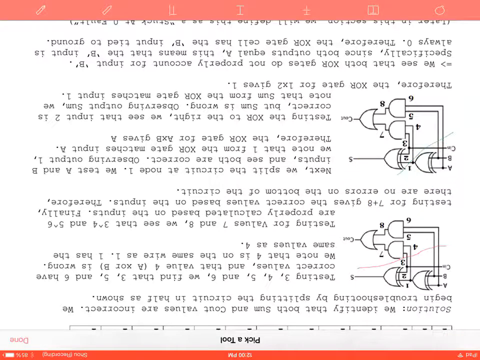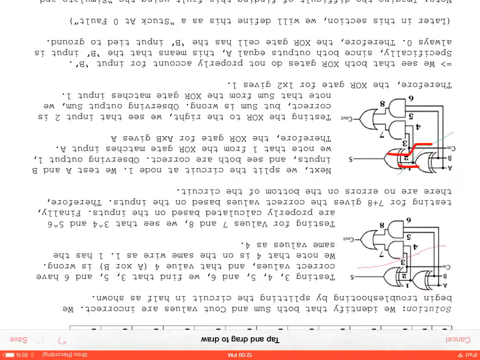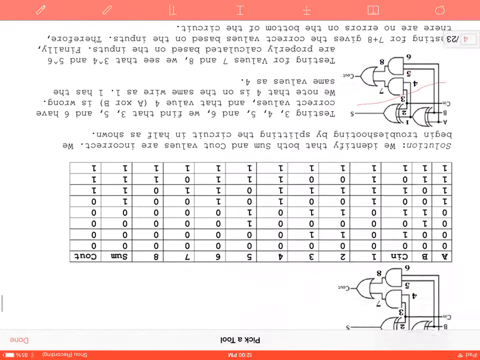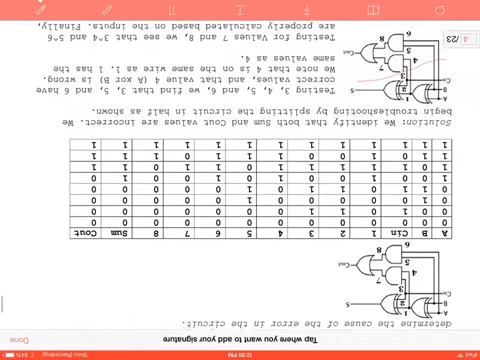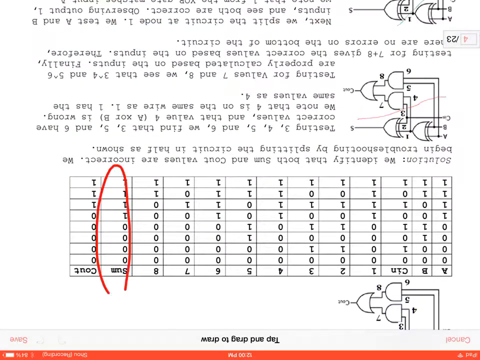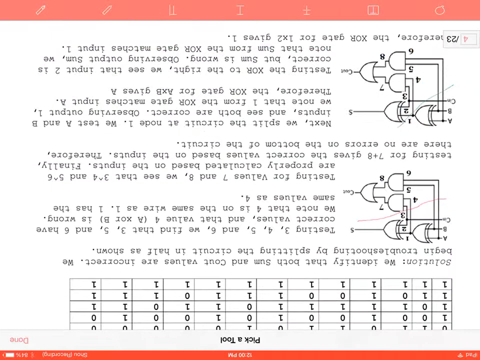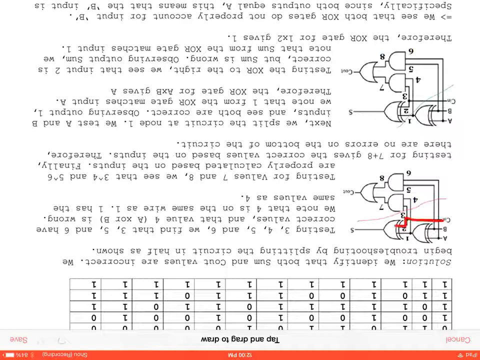So here, we know that we have 1 XOR Cn, and this should put out that value for sum. You check that first before you make any changes to the circuit. And what we find out is our sum is actually equal to A. So it turns out that we have another stuck at zero fault. So this stuck at zero fault is here at this XOR gate.